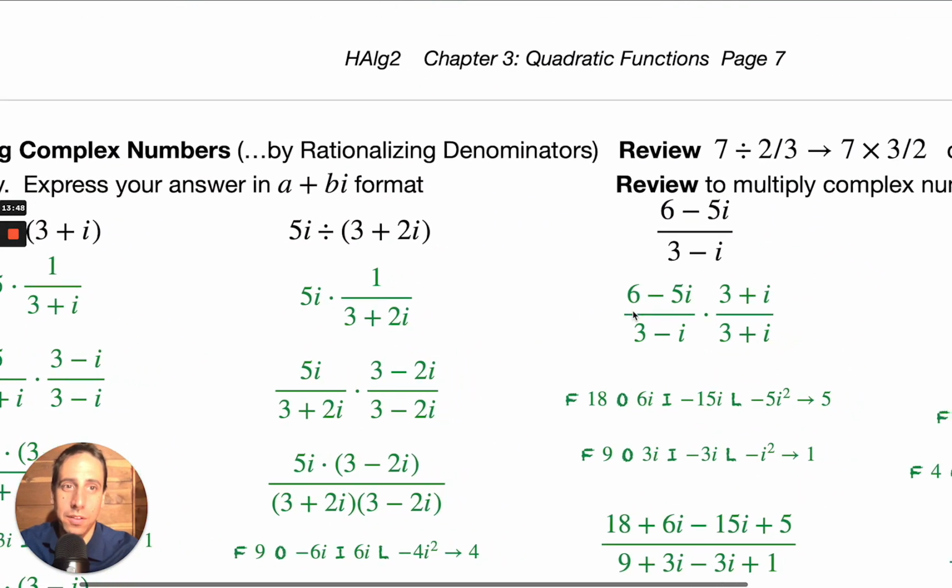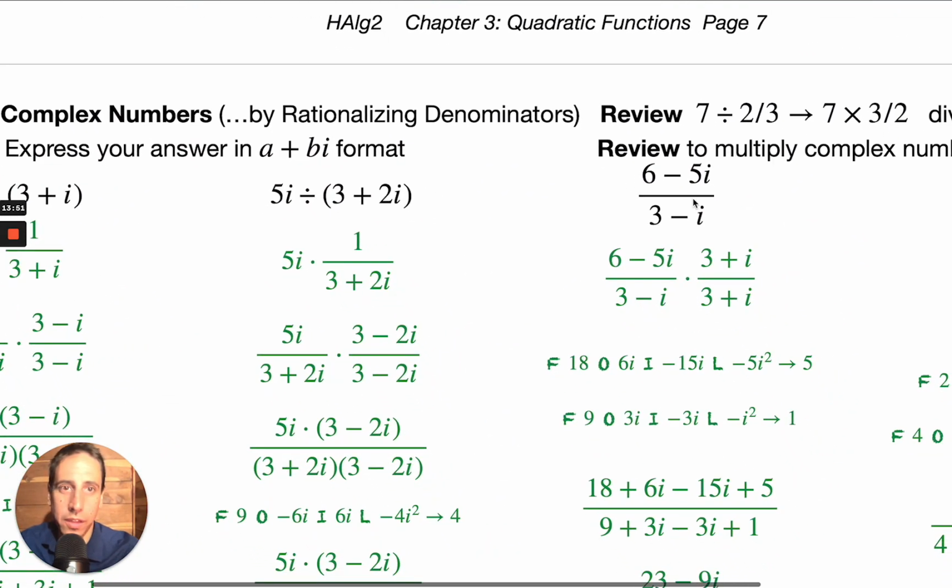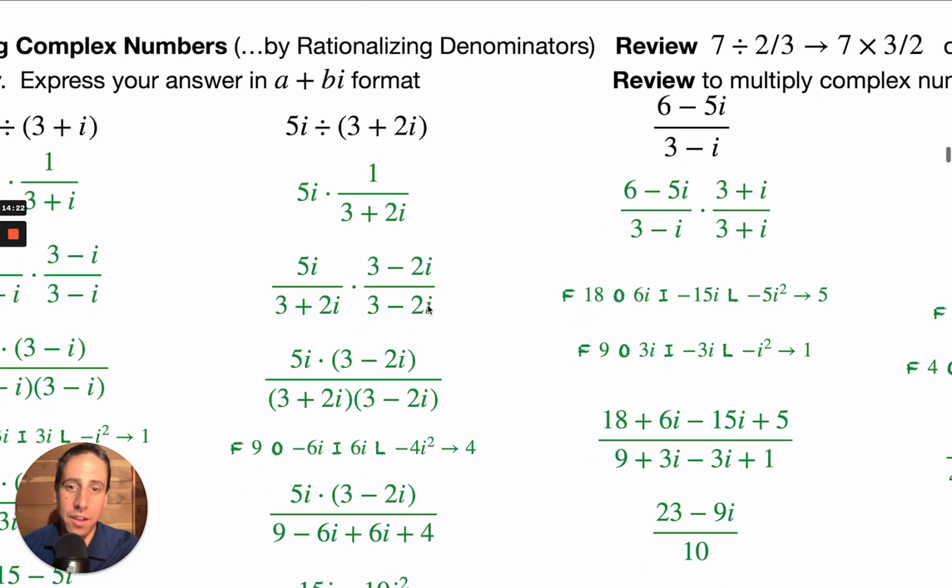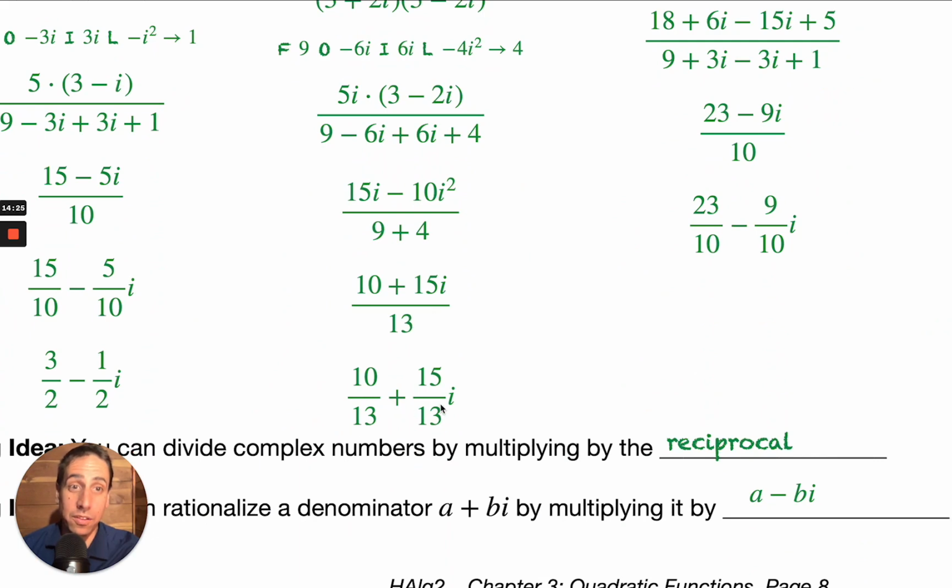Let's do it one more time just to kind of solidify it. Okay, here we had division, and here we've got just a fraction bar. Remember, fractions and division are very related. This is not in a plus bi format, so then, and you might be like, Bergman, why do we have to have everything in a plus bi format? Why is it so important? Well, you'll see later why a plus bi format is so important, and it's just the way complex numbers are expressed. This is more complicated and not simplified. But if you can get it down to this, we'll say that this is a much more simplified version.